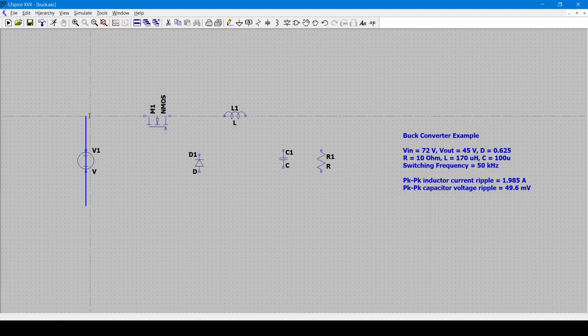So I can connect them using a wire. Then I need a ground terminal so that the voltages are referenced with this ground.